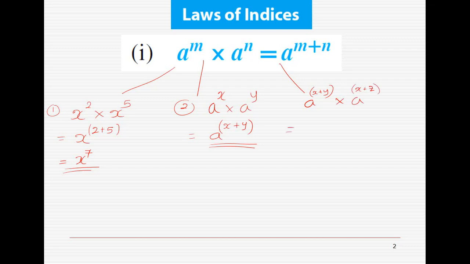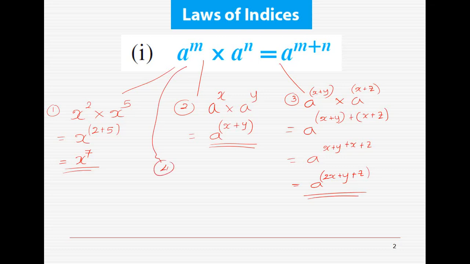So in this case, what we have to do is again the same application. The two indexes can be added together since the two bases are the same, right? So what we have to do is write the expression x plus y first, plus x plus z. So at the end of the day what you get is x plus y plus x plus z, and a to the power 2x plus y plus z, right? So we'll be getting another expression. There can be situations like this.